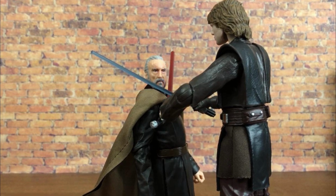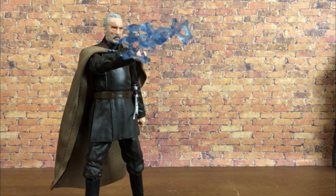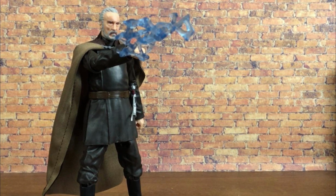Yeah. And again, I believe Dooku actually has pinless elbows and knees. Okay. So again, it creates a much more realistic looking figure. He's got amazing shelf presence. I love that the cape, you can very easily fold it like how he has it folded sometimes, or you can have it completely draped over.